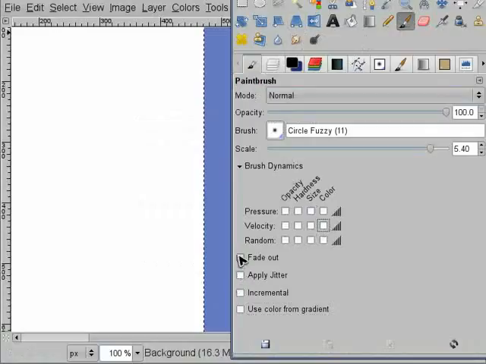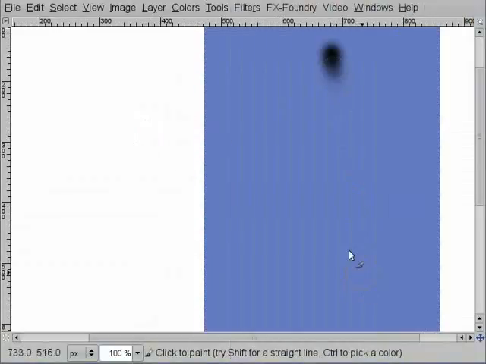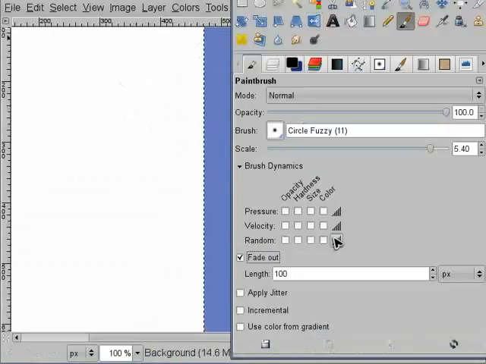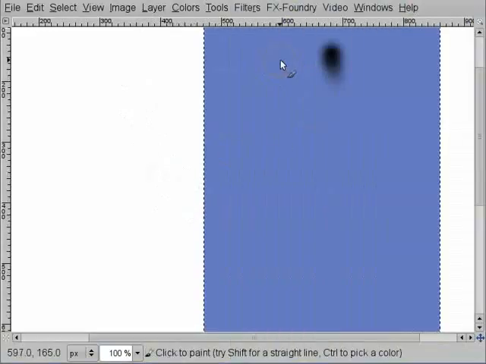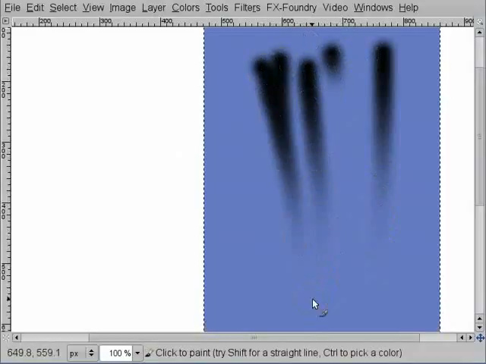One other thing we got here, the fade out, is quite clear. You can change the value of fade out. If you go to 500, the line, the fade out is gonna take 500 to finish. If you go slow, no, it's the same. There's nothing to see with fast or slow. It's just fade out after 500 pixels.